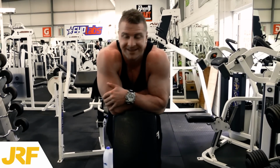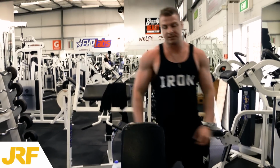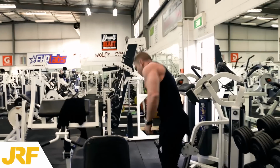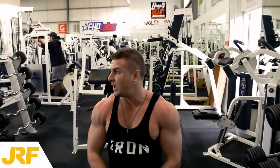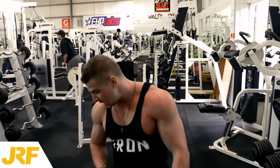Now this is a really good exercise, 1, because Arnold did it, and Arnold's a man, but 2, because it works a few different areas of the shoulder. So basically the dumbbells are here, we rotate it to the side and then up. So it's working the front delts and also the lateral delts. I guess it's taking the shoulders through a movement that they don't often get taken through with weight. And weight is how you build the muscle.